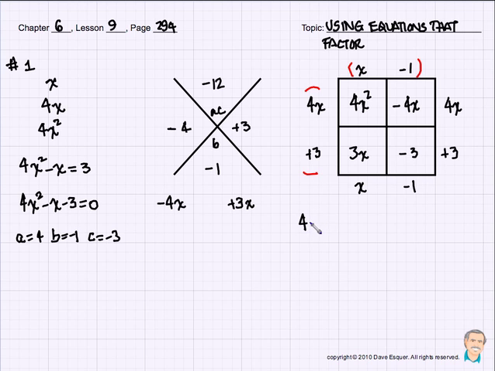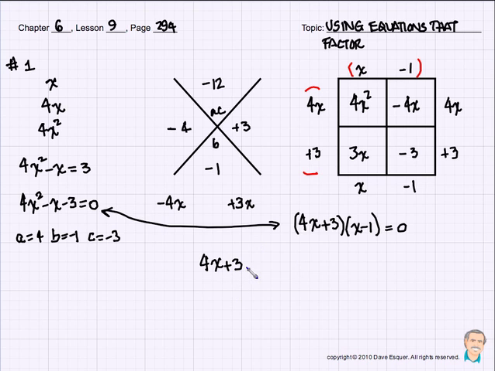And we're going to use that zero product property. So we have our two factors, 4x plus 3 and x minus 1, and those have to be equal to 0. We had our equation way over here. These are the factors. So these two are intertwined now. So let's use our zero product property. So either 4x plus 3 is equal to 0, which means 4x is equal to a negative 3, or x is equal to a negative 3 over 4, or we have x minus 1 is equal to 0, or x is equal to 1.